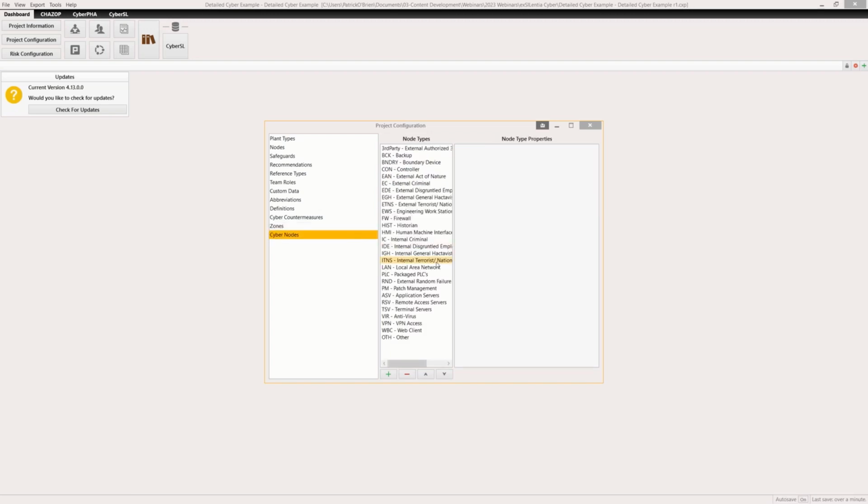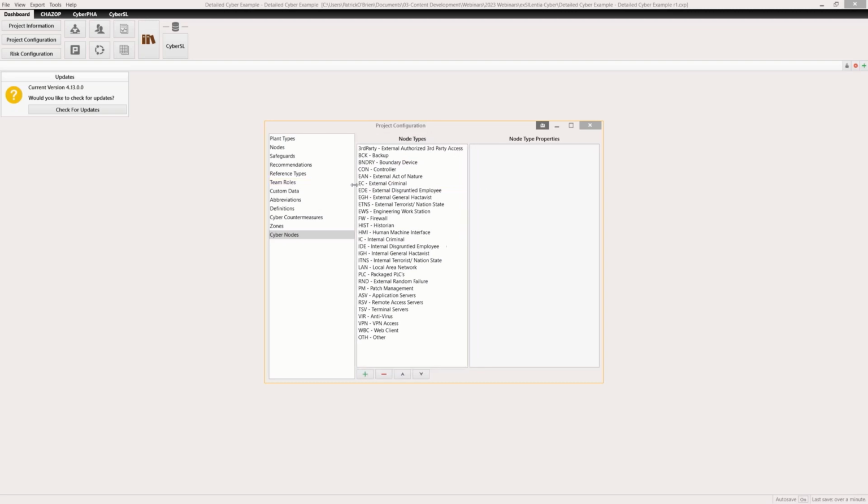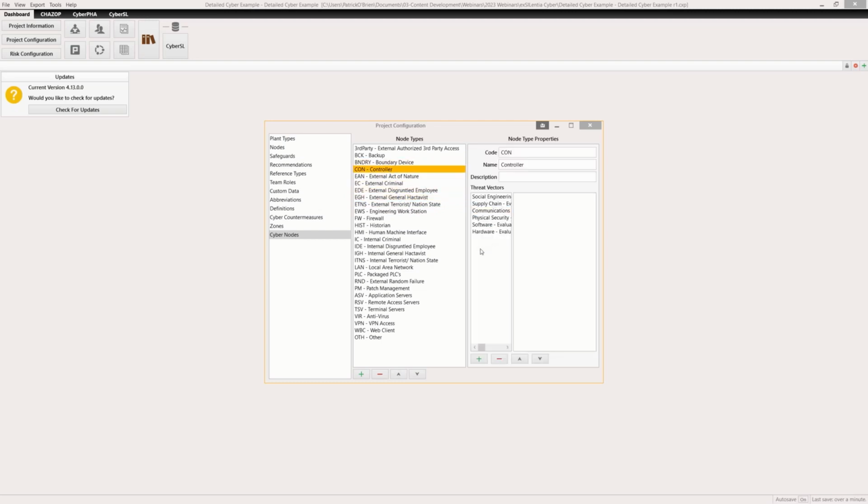In addition to being able to specify our zones, we can also specify the individual cyber nodes. And here, we've seen over the years that the two most common methods of identifying nodes in the cyber assessment is to identify it based on the device type. So looking at, let's say, specific threats and considerations associated with a controller, as opposed to, say, a Windows-based engineering workstation.